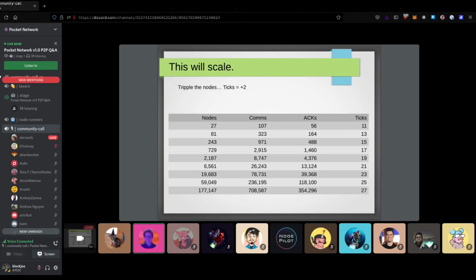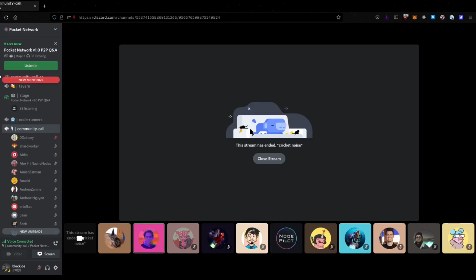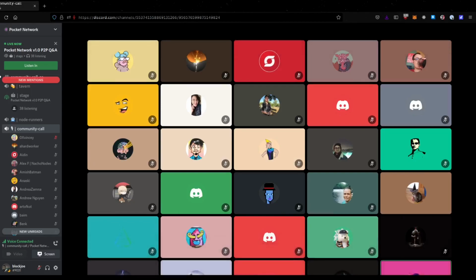We have a question related to that from Shane in NodePilot. How many ticks are in V0 with today's 40,000 nodes? Good question. Otto, do you want to take on that? Before I put Otto on the spot, I'm not sure we have that data. One aspect that can give you an idea about how inefficient V0 can get at certain times is that message redundancy can go up to 20. So no matter how many ticks, that's 20 of that. Otto, I wonder if you have any data related to that.